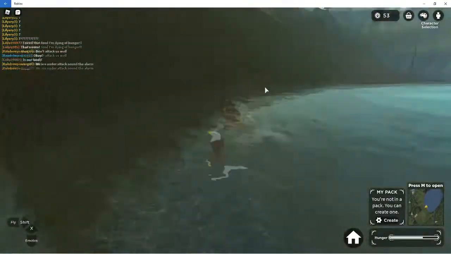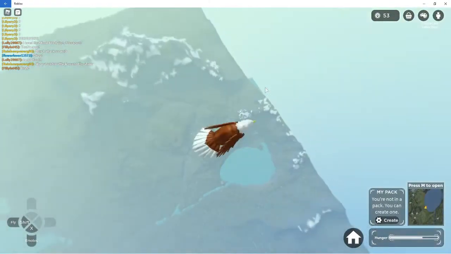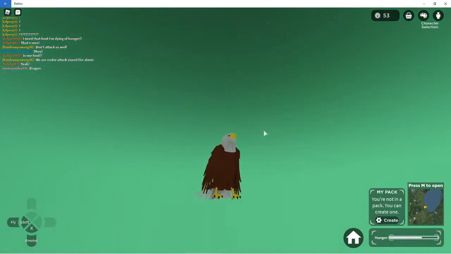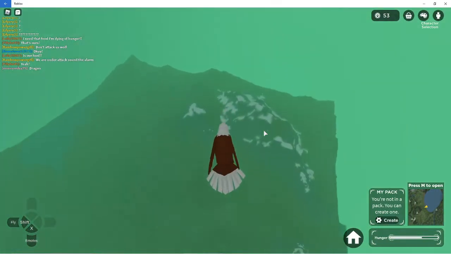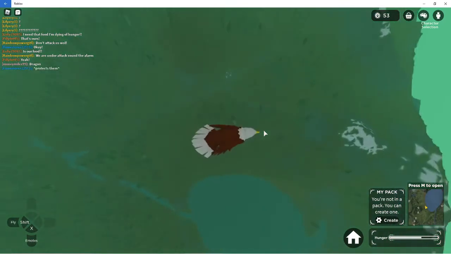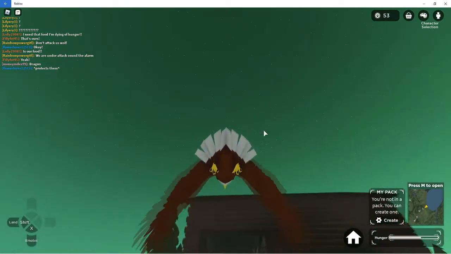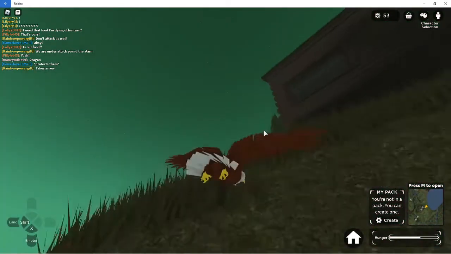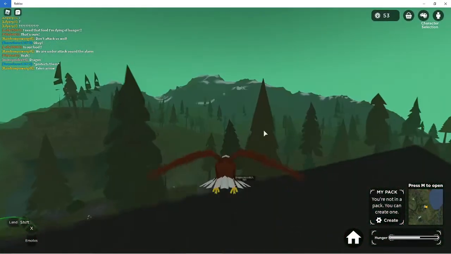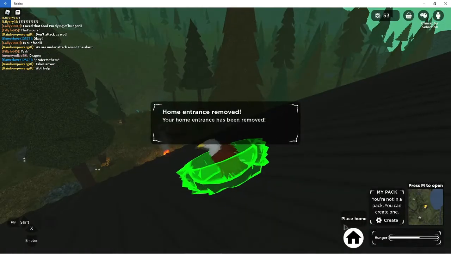Okay, so, yeah, I told you I would get flung. And it happened again. Wow. Look at me. I'm sky high, and I'm not even flying yet. Okay. So, I could fly. It's going to take me forever to get down if I fly. Okay. So, let's go back. Maybe I'll do an actual review on the game to show you, but this is just about the nest and how to get flung everywhere for some reason.